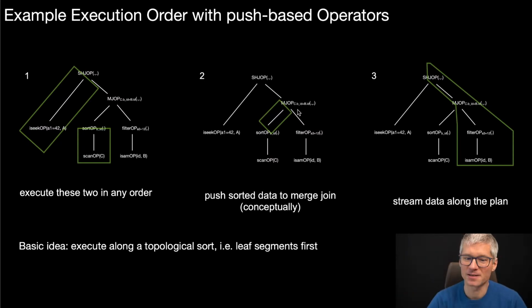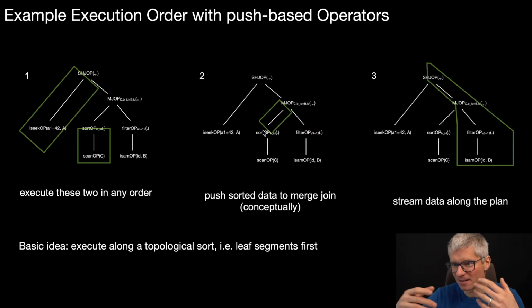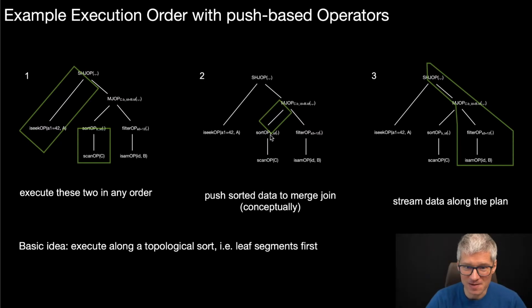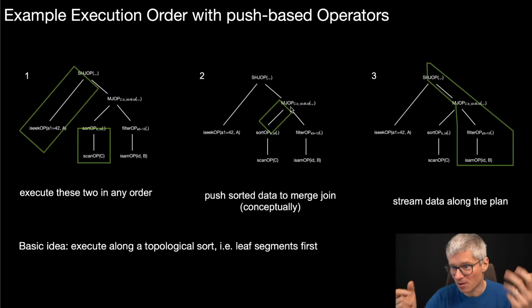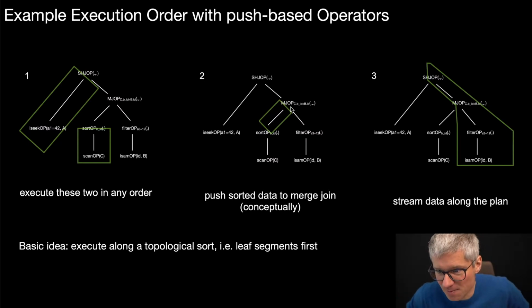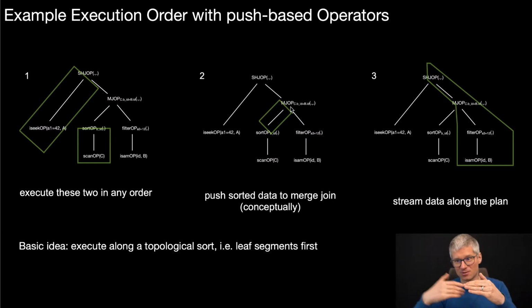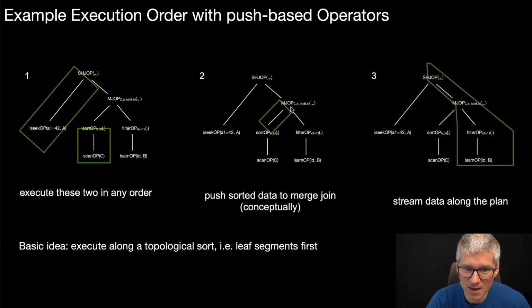Of course, you could do that in better ways. You could also do it, for instance, by just passing somehow a file handle or whatever handle to the data around. Previously, the handle was available here. The data belonged to the sort operator. Now the same data in the same place belongs to the merge operator. That would be a smarter way of doing that. But conceptually, if you have no other means, you're copying the data in the push-based world.